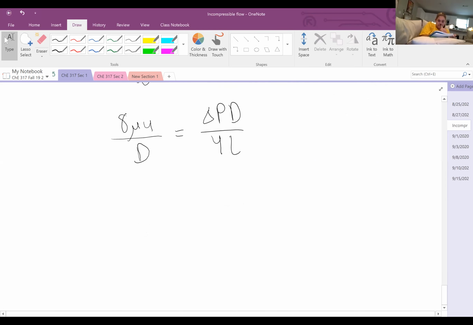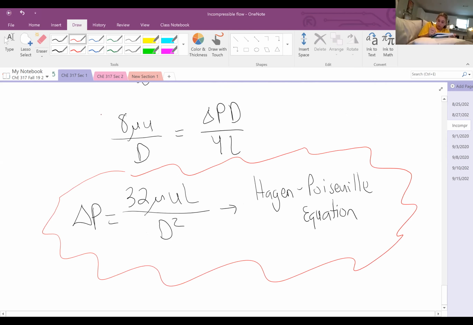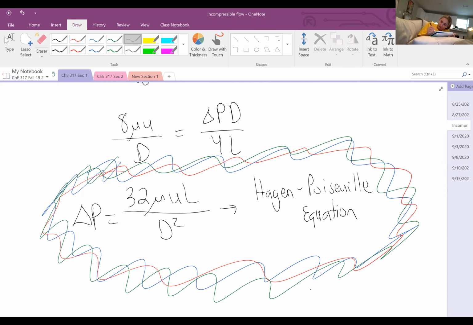And then, once again, what we really want to know is our pressure drop. So plugging this in, I'm left with 32 times viscosity times velocity times the flow length over diameter squared. And this is an extremely important equation, which has its own name, which is the Hagen-Poiseuille equation, which gets all the fanfare. And so this expression describes the pressure drop that we see due to skin friction as it occurs within laminar flow.